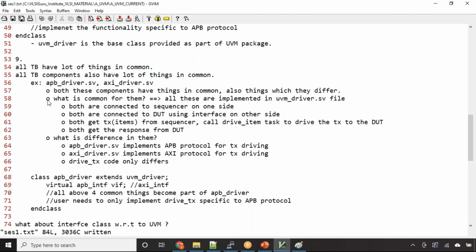A lot of things that are common between all the drivers are implemented in the UVM driver.